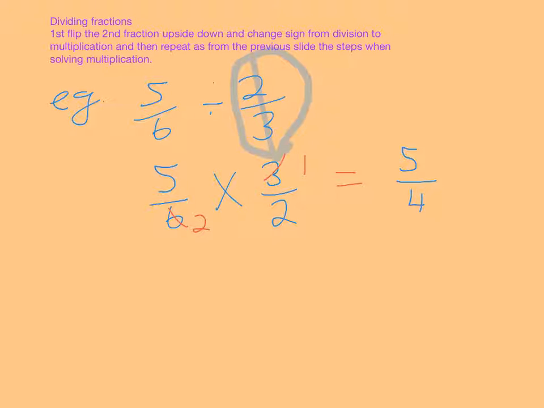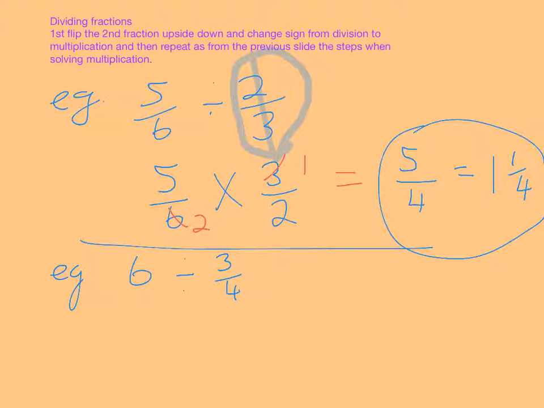4. Now you can see this is an improper fraction, and if you wanted you can leave it as it is, or you can simply divide it in. 4 goes into 5 once, so one line going down for the 1 full unit with 1 left over, so a quarter. So 1 1/4 and 5/4 are the same thing.